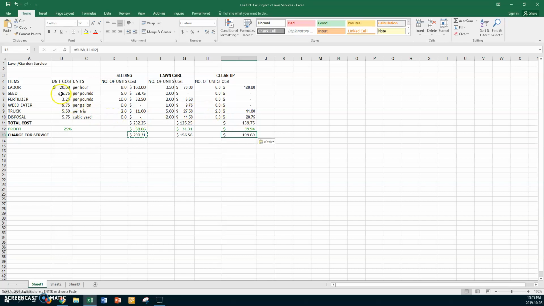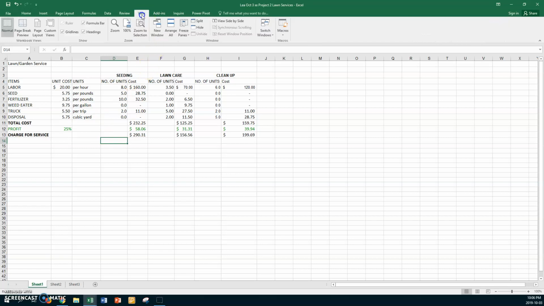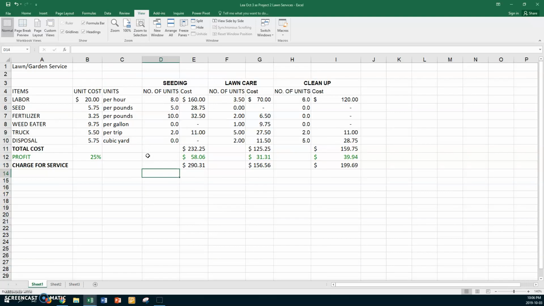Alright, I don't want some of those dollar signs repeating, so I'm going to go to my Format Painter and paint this out, and paint these ones out, and paint this one out. So now you should be able to see your dollar sign at the beginning of the column, and then we have a total cost, total cost, total cost, and your profit and your charge for service. Alright, go Control S to save, and I should have went to View, Zoom, and I'll put it on 140. Okay, and there you can see all your values.